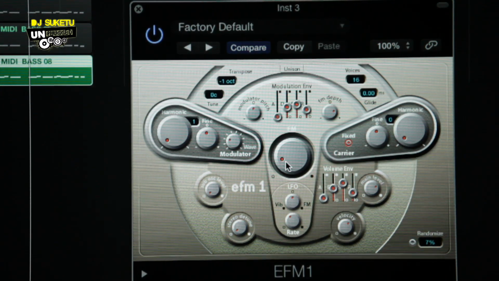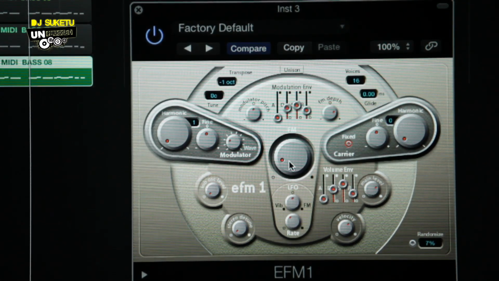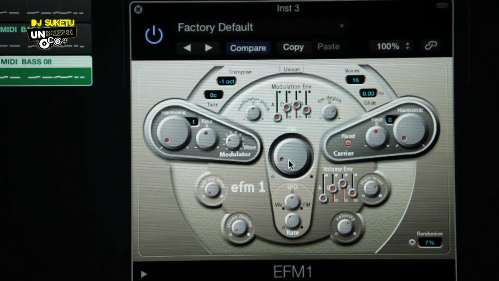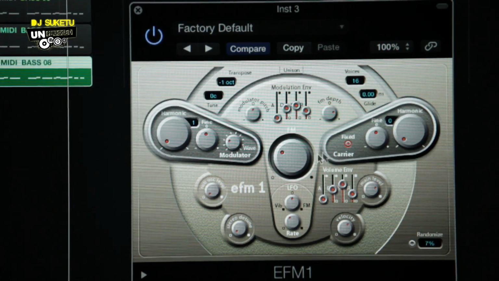Let's listen to it again. This is what it was, and when we take it up, this is what it changes to. We're getting there. Next thing, you read the FM over here, you go down to the main center knob and just increase that slightly, and let's see how that sounds. That's why it's giving a little bit more feel.